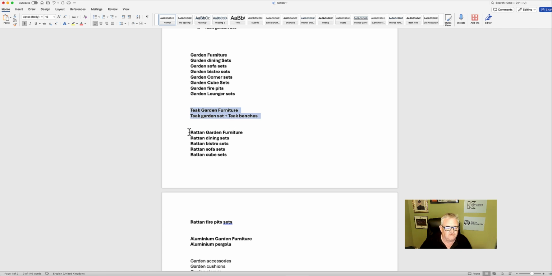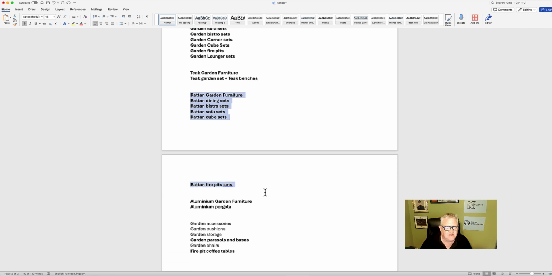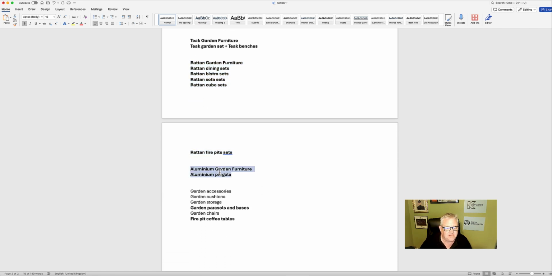We've got the rattan garden sets, so everything to do with rattan is in there. Everything to do with aluminium garden furniture is in here. So these are the items here that are not in bold, that the customer has, but he doesn't necessarily want to actually promote.